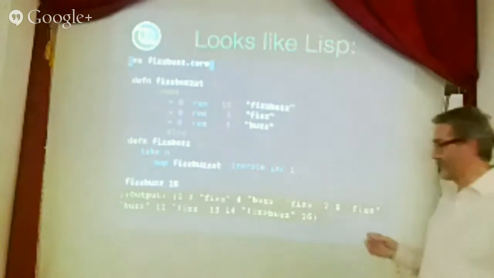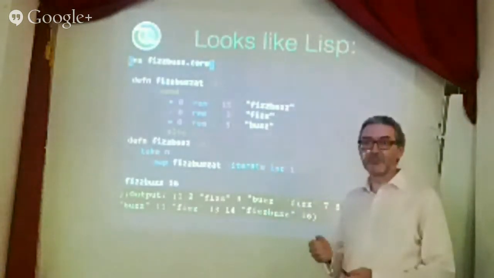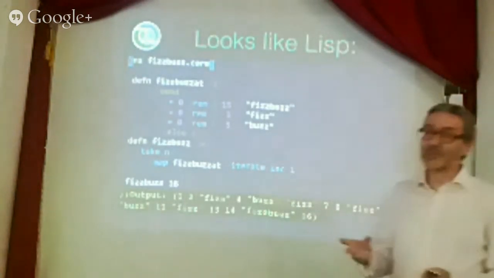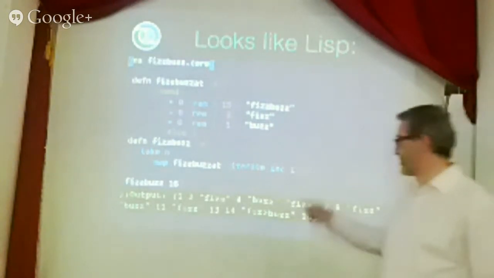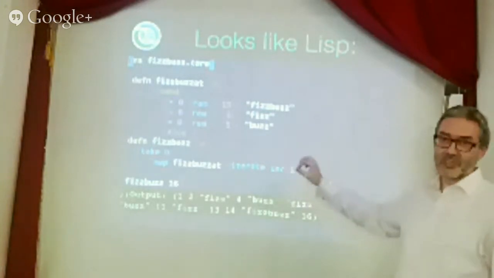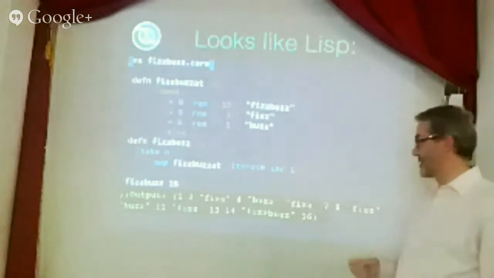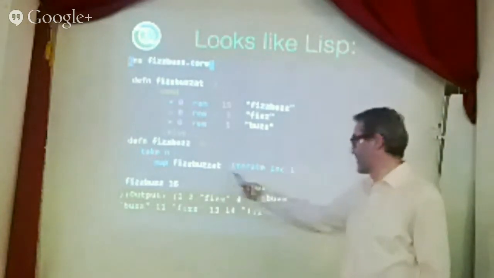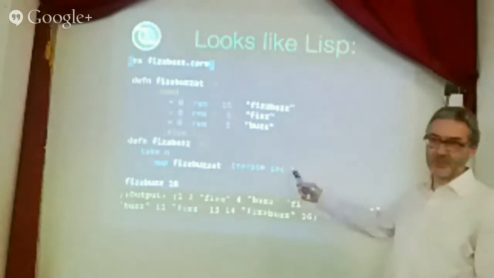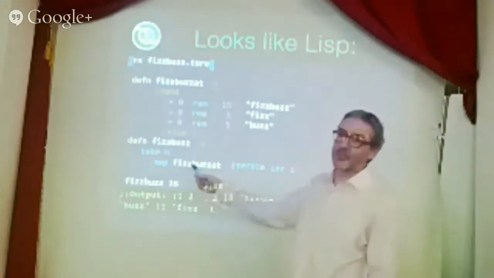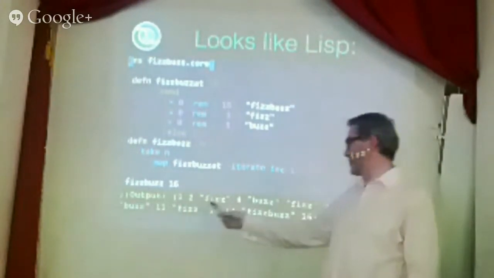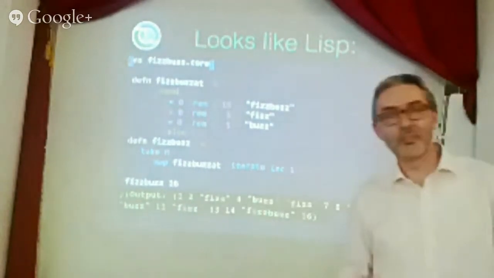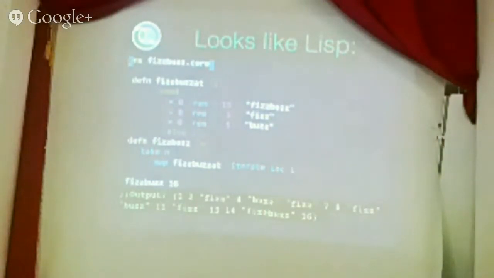So one of the features of Lisp and several other functional languages is that you can handle infinite data structures because you do lazy evaluation, which means you only look at the beginning of the list and you ignore the fact that the rest of it is infinite. So take this infinite list, and for each element of the infinite list, apply fizzbuzz. So this effectively maps 1, 2, 3, 4, 5 into 1, 2, fizz, 4, buzz, etc. Yeah. So that's what Clojure, and for that matter, Lisp and related languages look like.